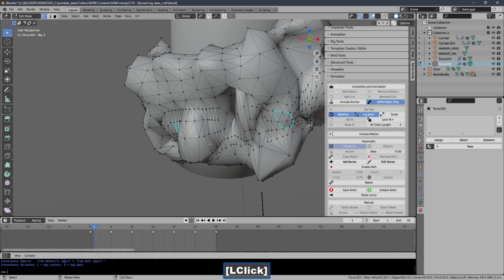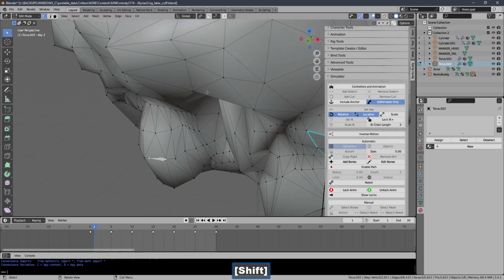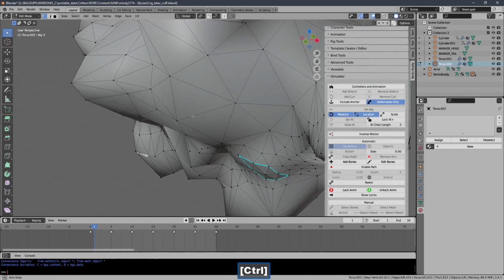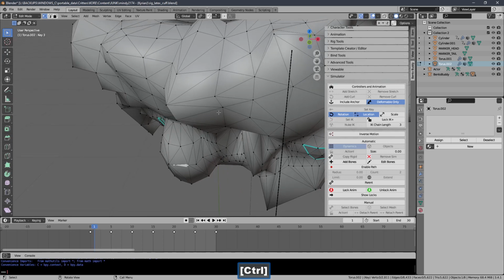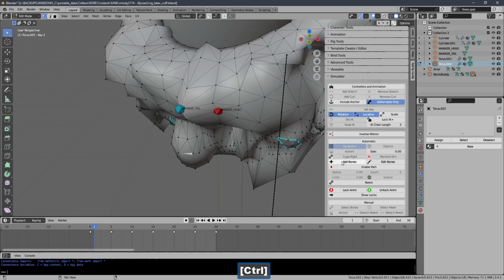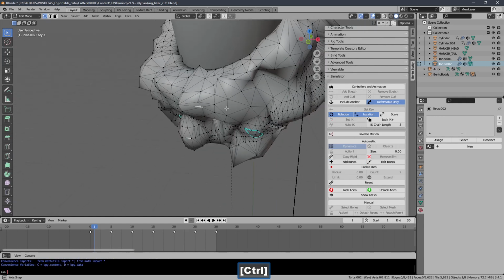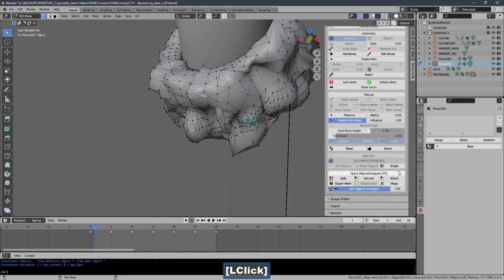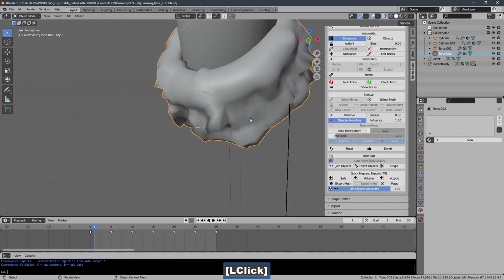right here. So now we have a bone that will be influenced by the shape key. And I'll place one more bone. Presumably this will also move. Add bone. Now I'm just going to do two bones here to show how this is done. And when I'm done adding my bones, I can just click the done button.